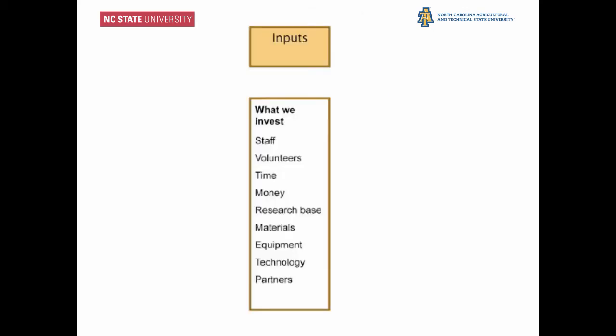The next component of the logic model is inputs, or sometimes called resources. This is what you invest in the program, including human capital resources, such as staff, participants, volunteers, or any other organizations that are involved. Your financial resources, time, facilities, land, materials and supplies, vehicles or other forms of transportation, computers, and so forth. Think of the resources necessary for your programs. They might include federal, state, or local resources, other extension professionals, research facilities, equipment, supplies, training materials, farm equipment, cooking equipment, just to name a few.